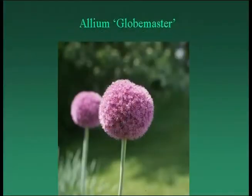The bulbs on these giant alliums are as big around as a large Vidalia onion. Huge, huge bulbs. Very easy to plant. They go in about 6 to 8 inches deep. They're wonderful plants to grow. They make excellent long-lasting cut flowers too, but the problem is you may not want to cut them out of your garden because they look so beautiful. There's some other little alliums that you can grow, and I've got them listed there for you.